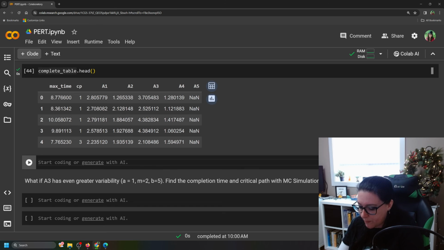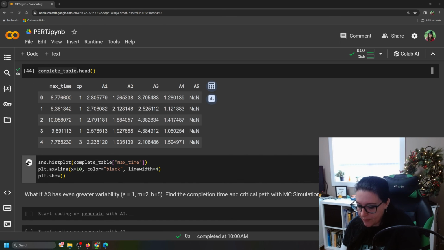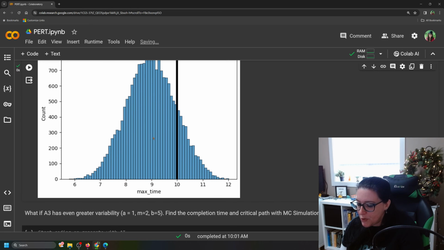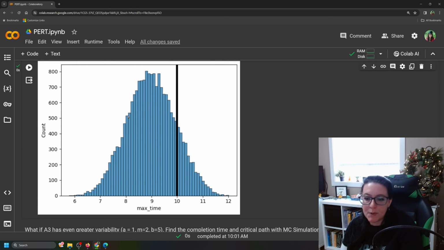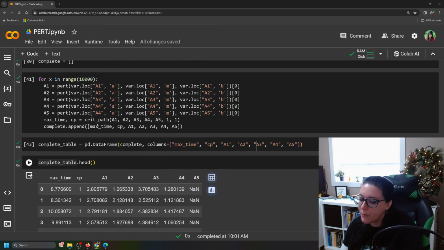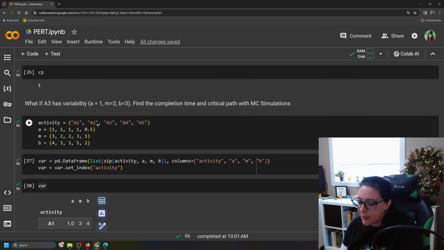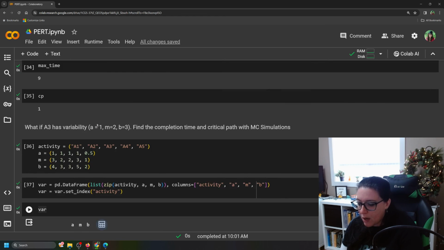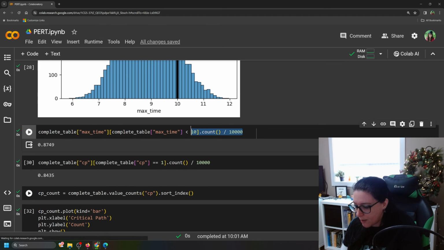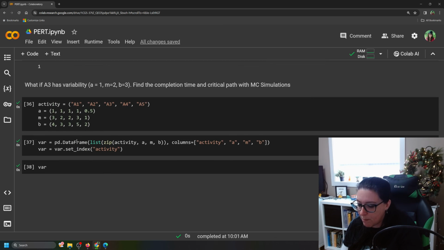And our code. My apologies for the length of this video here. And so we can see here the distribution in this scenario. So you can see again, the majority are finished before 10 months. If you want to compare to a different time period, then just change this 10 to a different one. And if we want to find the probability that we have finished before that 10 months, then we can do our counts here. So here it was 87% of the time we were done before the 10 months.